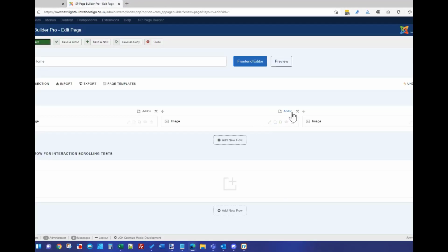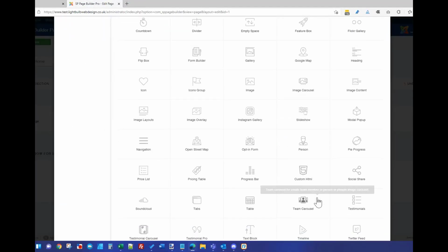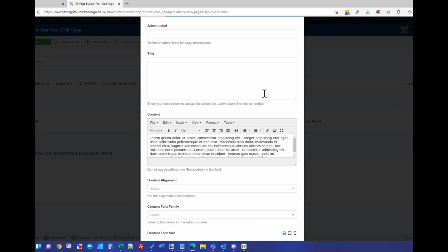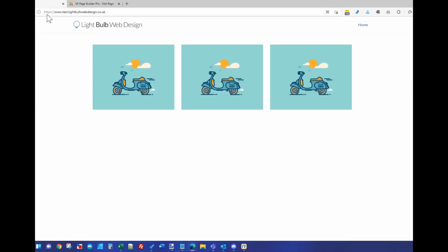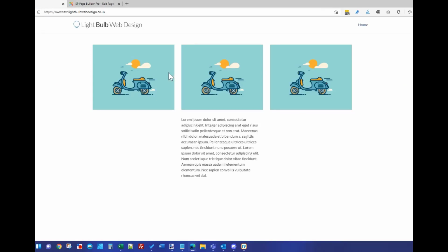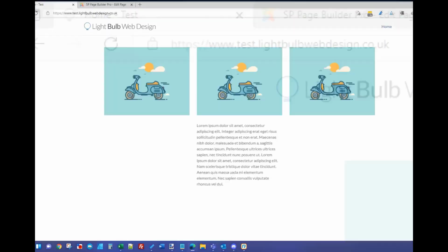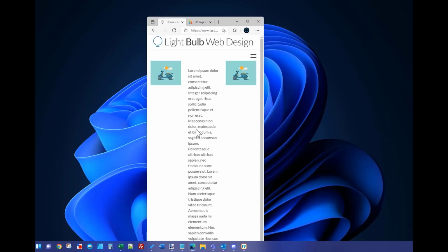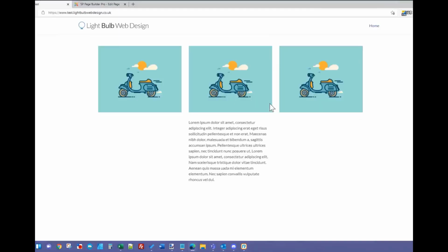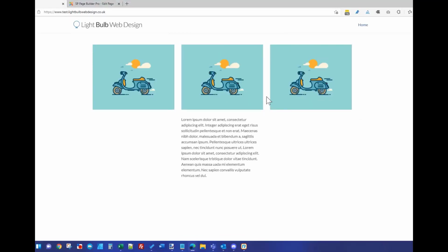If I then add a text block back into that column, but I'm not going to change the visibility for mobile, on desktop the middle column has a text and an image with it. If I go to mobile, it's only got the text, which has flowed vertically as we'd expect. So sometimes you might want to have, I don't know, less text perhaps on mobile. So you could create 2 text blocks, hide one for desktop, show on a mobile, vice versa.